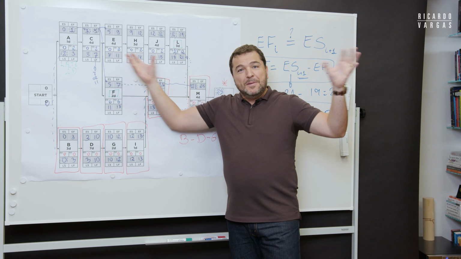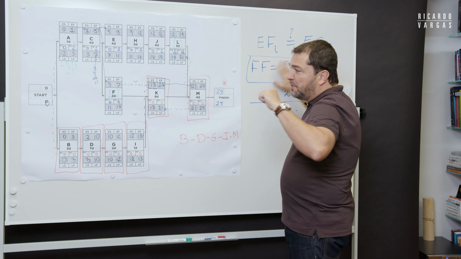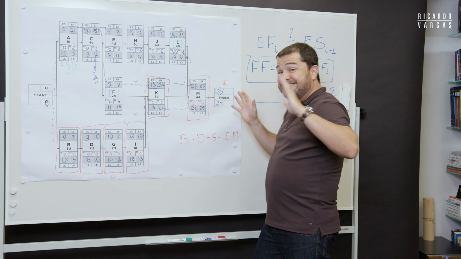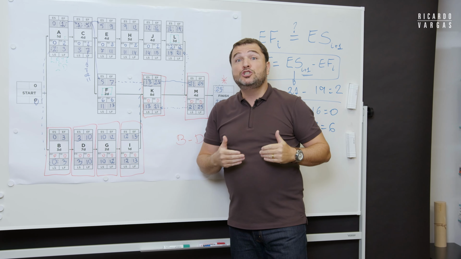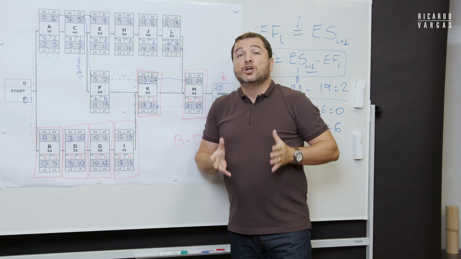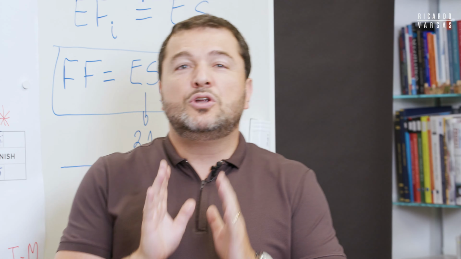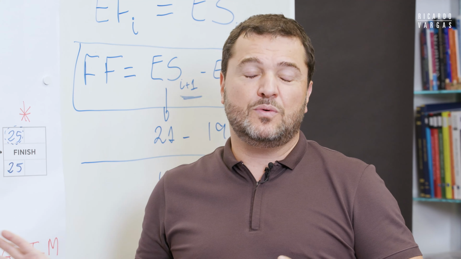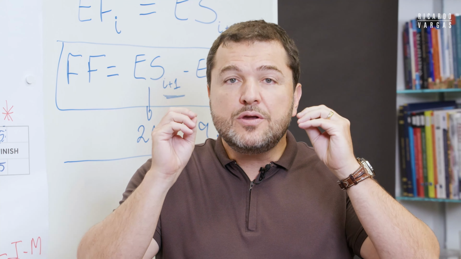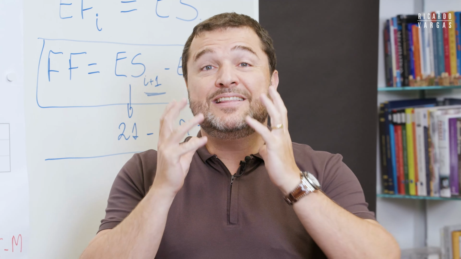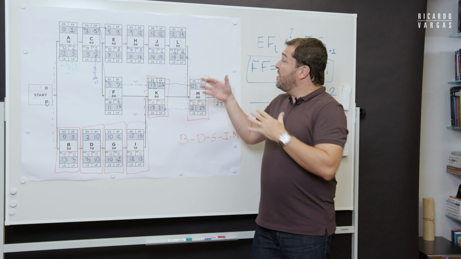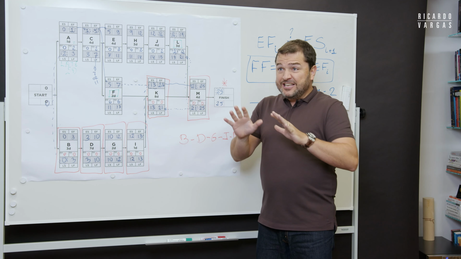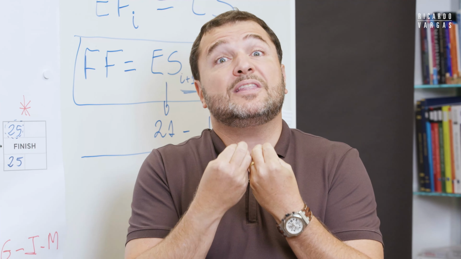Because at the beginning, people just eat all the possible float that may exist. And at the end, you are just with everything is zero or even negative, means you need to find ways of recovering to finish this on time. Look, I know this is very basic and this is very simple. So why do I spend time on this? Because it's very important that you understand in your mind the mathematics behind this. And then when you know this, you can use any software you want to calculate this. Any software, but this will give you the rationale.